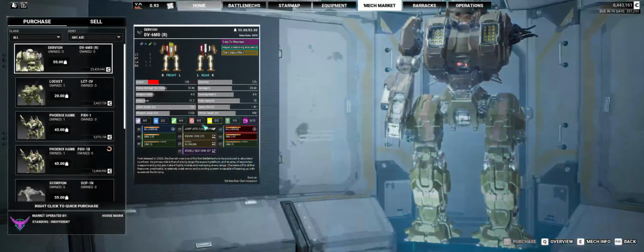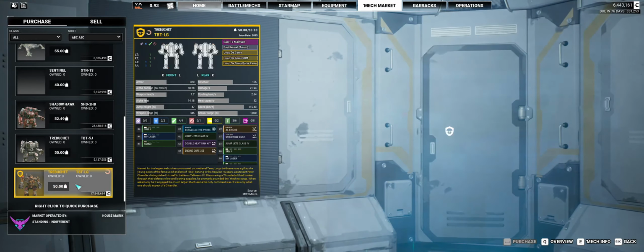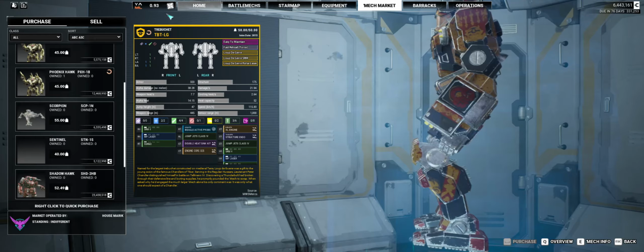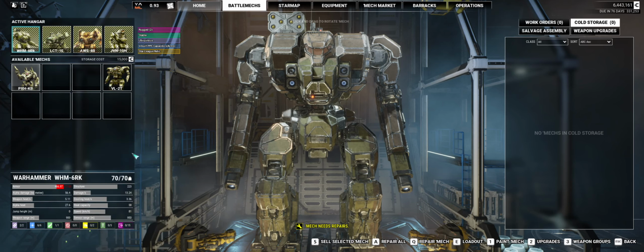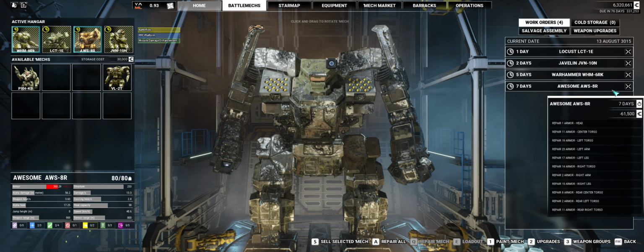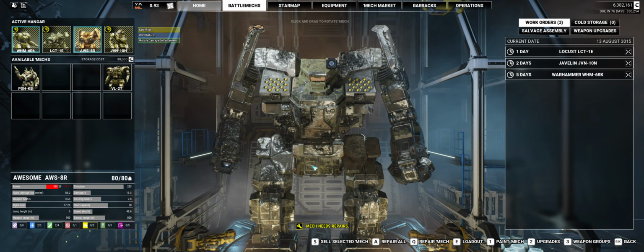Euro mech. Yeah, no. I mean, way too much, but no, anyway. We have the Cobalt. It's a damn fine little 45 tonner Euro mech. We're going to go ahead and repair all. I'm going to take the Atlas, Atlas the Awesome, out of that. Subjected to some changes.